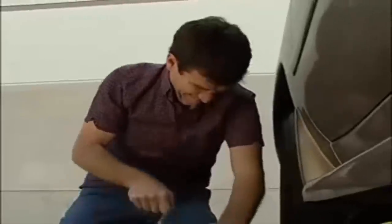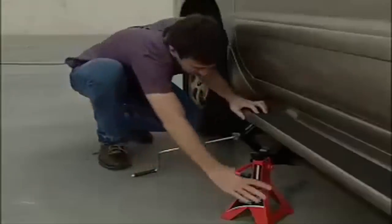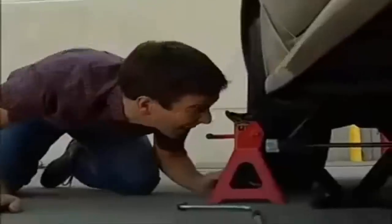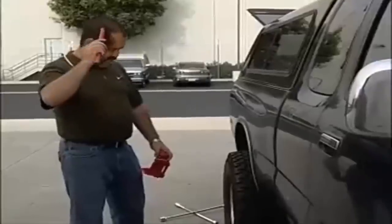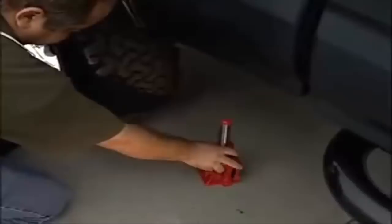First, you jack your car or truck up using a bottle or scissor jack. Then you place jack stands underneath the car. Then you lower the vehicle onto the jack stands. Then you remove the jack and finally get to work. Bad enough in your driveway, but what do you do when a floor jack isn't handy? Or when you need to jack up a truck or SUV while off-road?